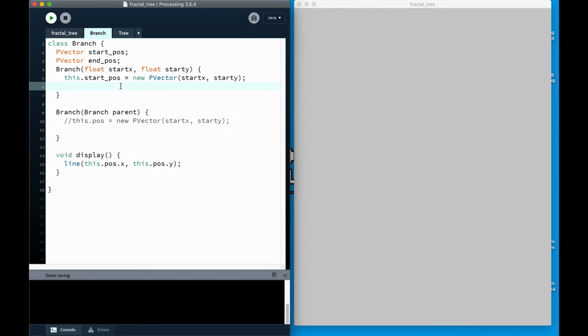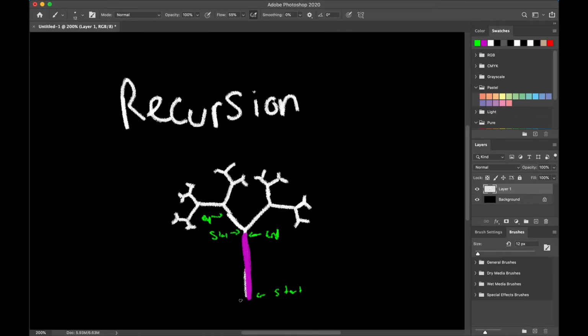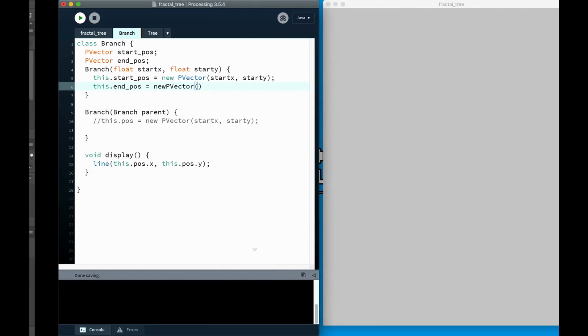So we are going to say this.endPos equals new PVector. Our x position is going to stay the same. So here in our tree, all that's changing is our y position as we go up for our trunk.